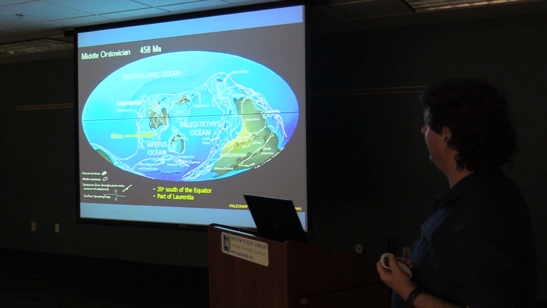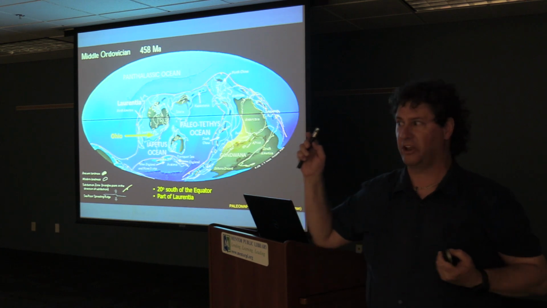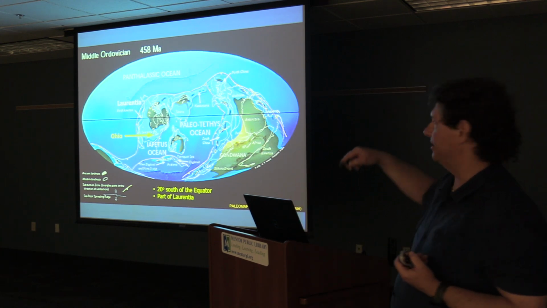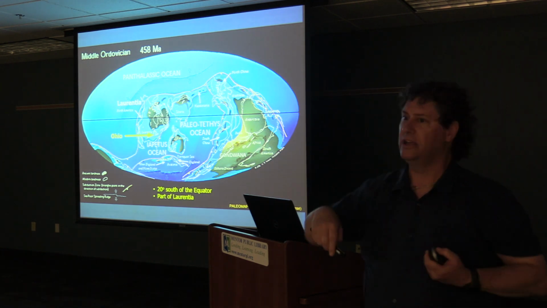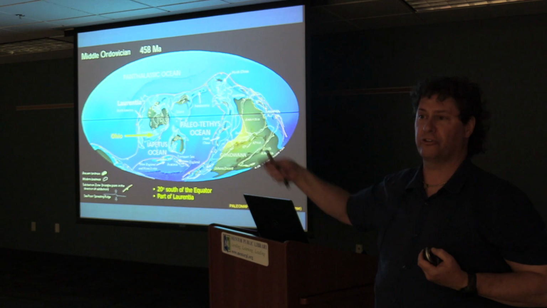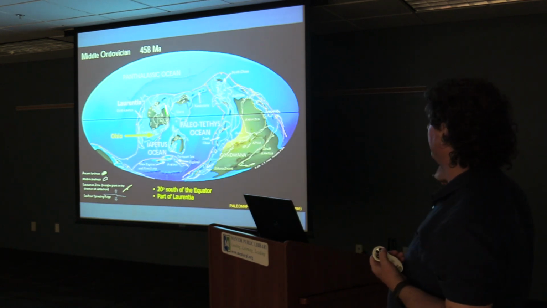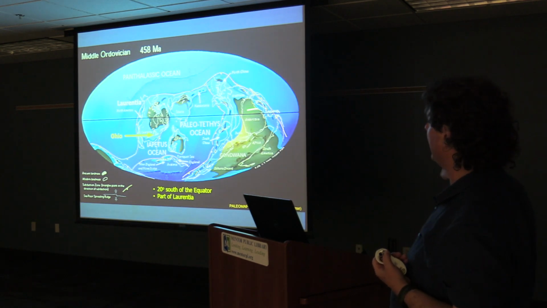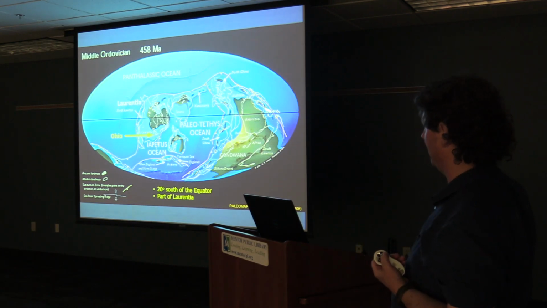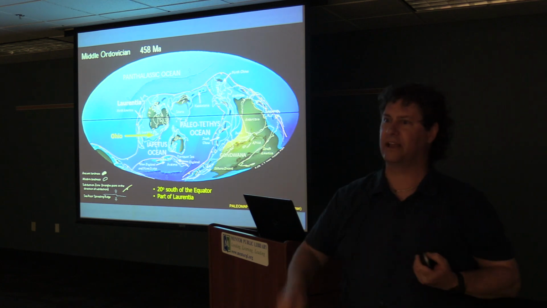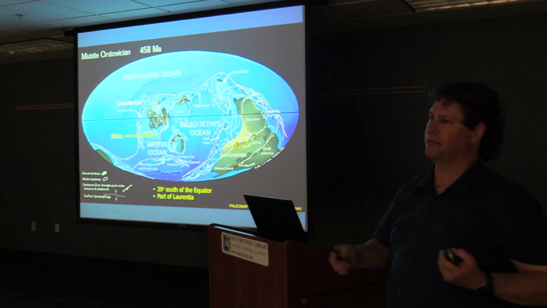We've got the Iapetus Sea. You can see Baltica. That's what would eventually become the Baltic states: Sweden, Norway, Finland, things like that. And down here you've got a series of islands, Avalonia. That would become New England, Nova Scotia, parts of southern England. And up here you've got Siberia. And then over here we have Gondwana, a huge continent. Kind of dominates the globe, in fact. Most of the land masses are all crammed together in there. Very, very different from today.